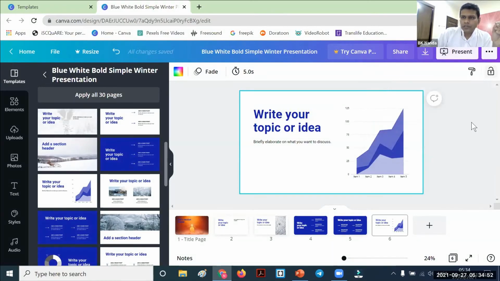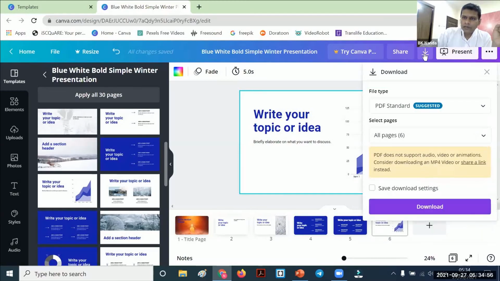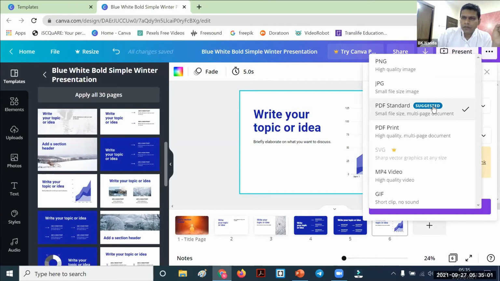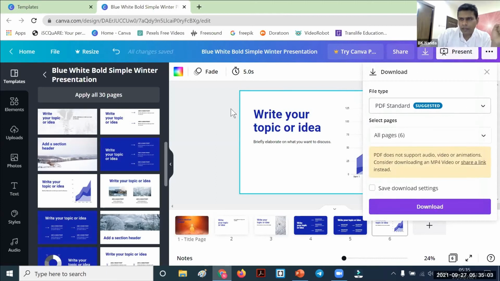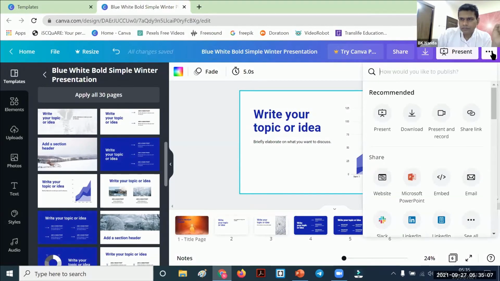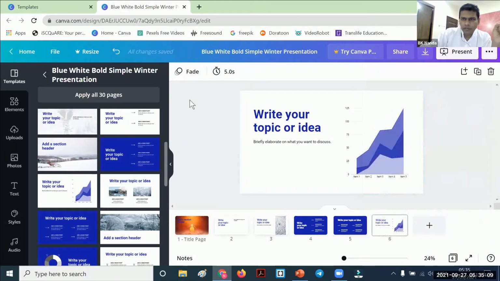So what you can do is, now that you know how to use PowerPoint, you can actually click on this. Can you see that? Click on this. Do we have PowerPoint here? Yeah, we should have. Let's check this. I'm going to click on these three dots. Can you see that? Again, I'm going to show you again.